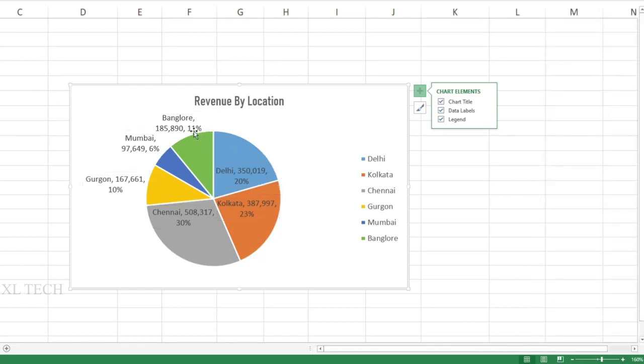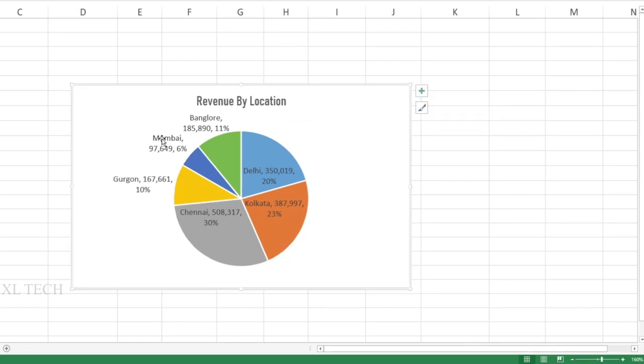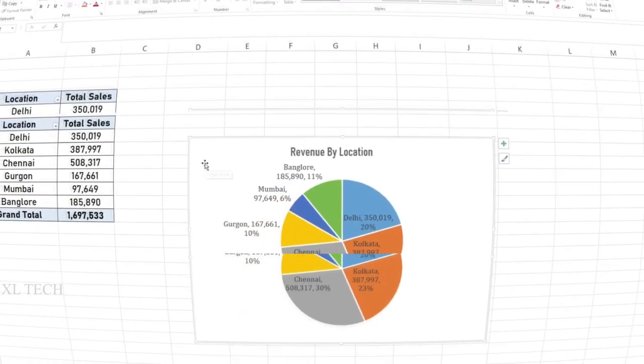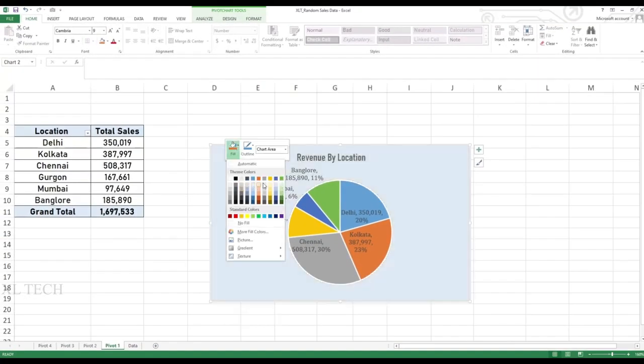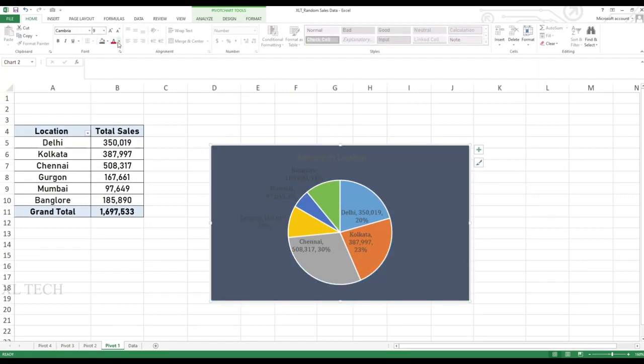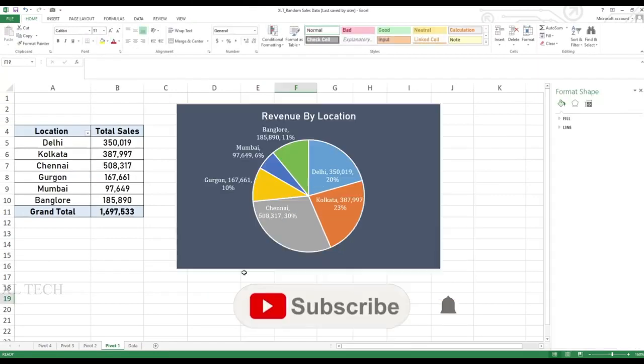Now we have everything in the pie diagram itself. So I can delete the legend listing the locations, which appears on the right side of the chart, since I already have that in the pie diagram itself. So I don't want the separate list for the locations, so I can simply click and delete it. In any chart in Excel, font size, color, background color, chart color, you can make however you want. It's completely based on your creativity and your own thoughts. Now our first pie diagram is ready.